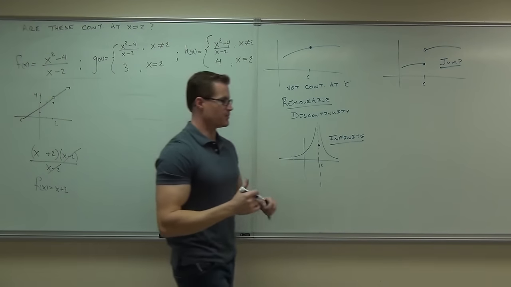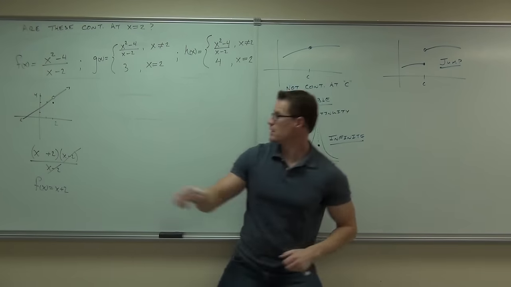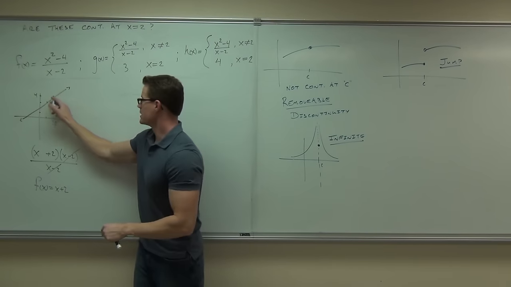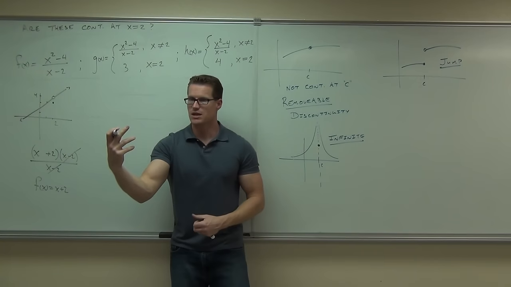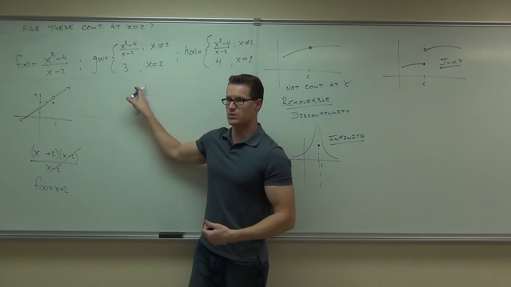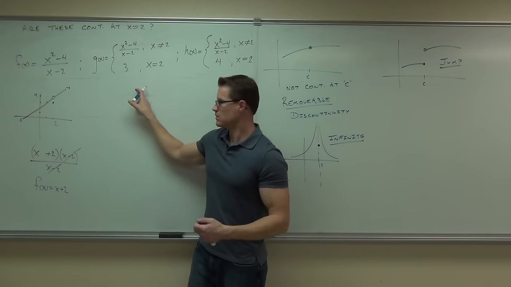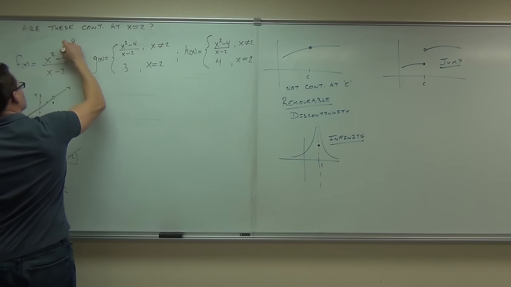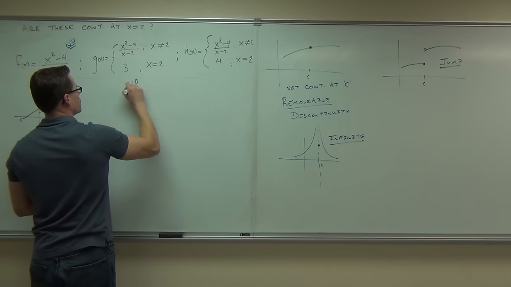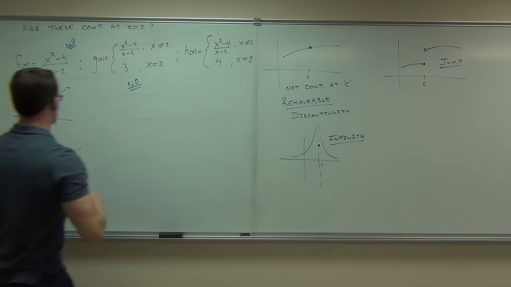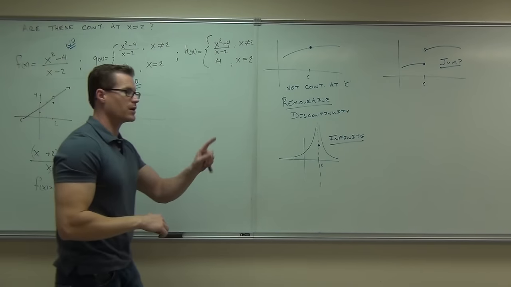So it says, is the function defined at the point? Absolutely. Does the limit exist for my function around that point? Yes, it does. Is the limit equal to the function value? So, is this one continuous? No. Everywhere else? Yes, but not here. So, no. Would that be a jump or a removable discontinuity? This would be a removable discontinuity. I'm going to show you why right now.